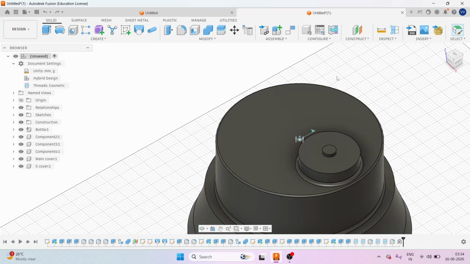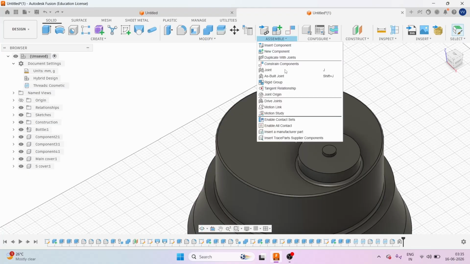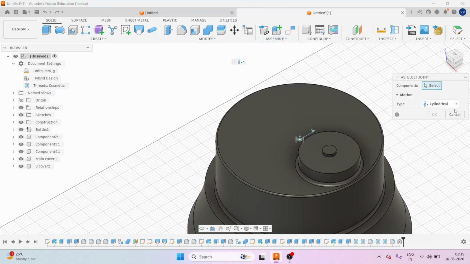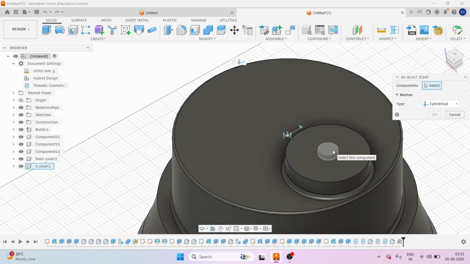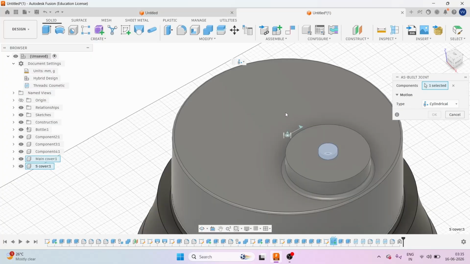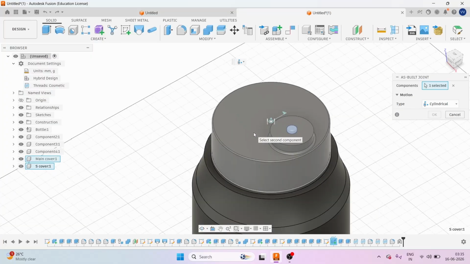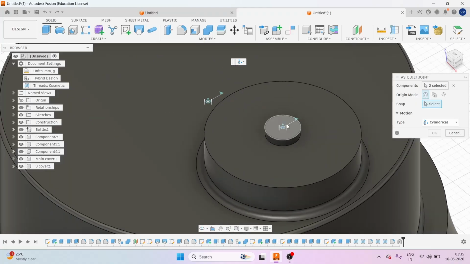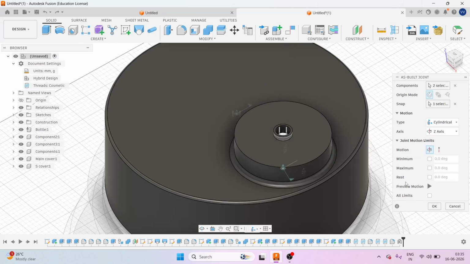And now we want to apply another joint, so you can go to Assemble and As-Built Joint, and make sure that the type is set to cylindrical again. First select the small cover and then select the main cover. The main point will be the center. And now we can set some joint motion limits.